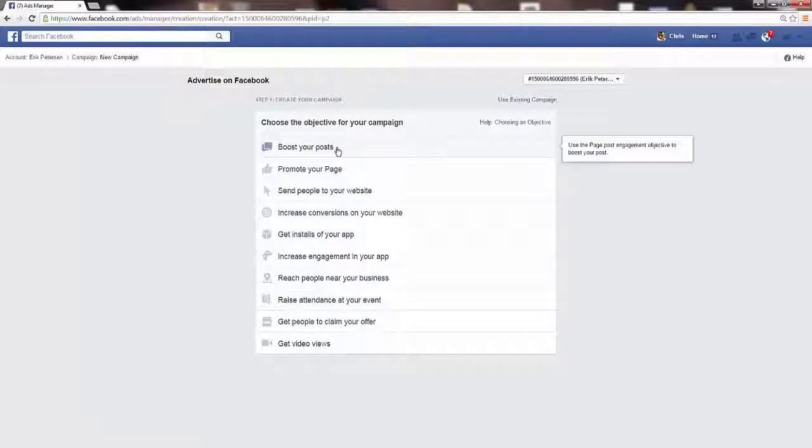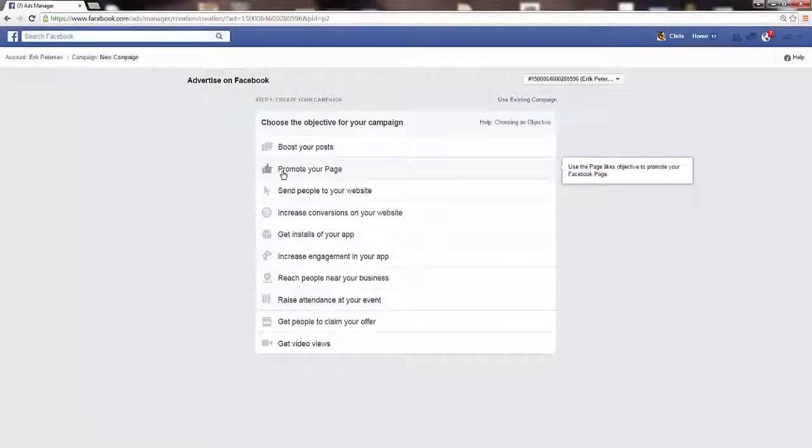This is just to get your post out there to as many people who are going to either like, share, click on the photo, or click on your link. So there's a lot of things that can happen in page post engagement. A lot of sharing goes on with PPE, which makes it very effective, especially if you're trying to reach a large audience. PPE is the way to go. If you have over 1 million people you need to reach that are dog fans, Boost Your Post is going to get you there the quickest.